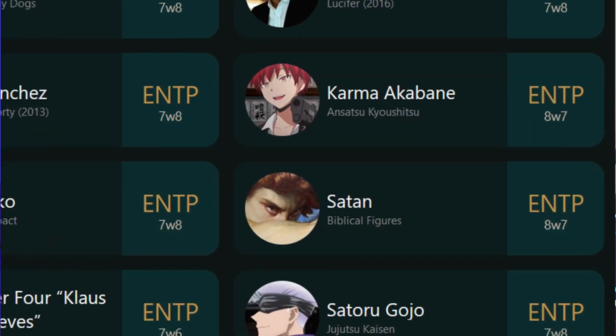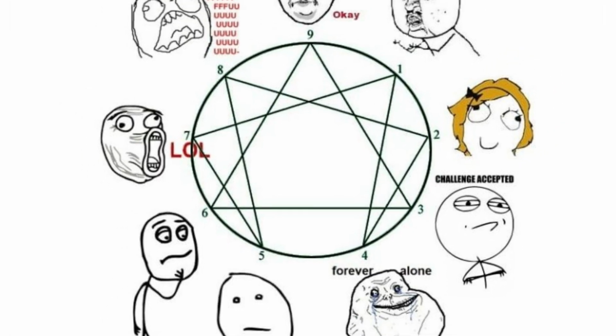What you really need to know is your character's basic fear plus goal set and how those might change in different wings, because wings are important. So let's start with something simple. The bottom line is that Enneagram, this whole personality system, is not about cognitive functions like MBTI or moral alignment or whatever. Enneagram is actually based on the idea that there are primarily 9 types of fear plus goal sets in human society.